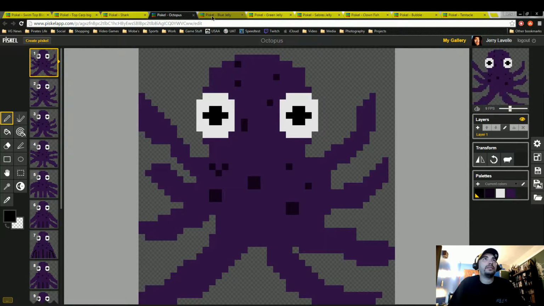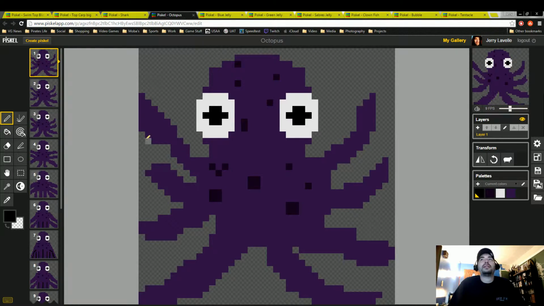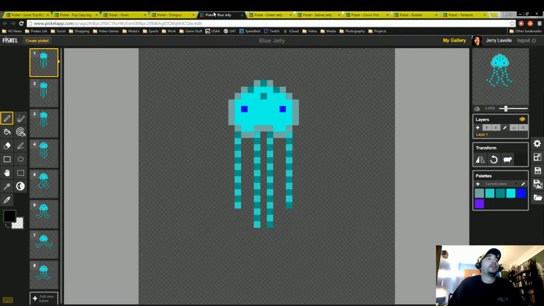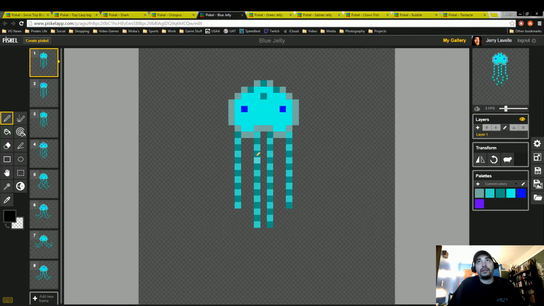In any case, that led to this: I really like octopuses, but I really like jellyfish as well. And I wanted something more simple and something where I could keep better track of the arms. So I moved on to this jellyfish. And as you'll see later, he ended up being a really happy mistake.